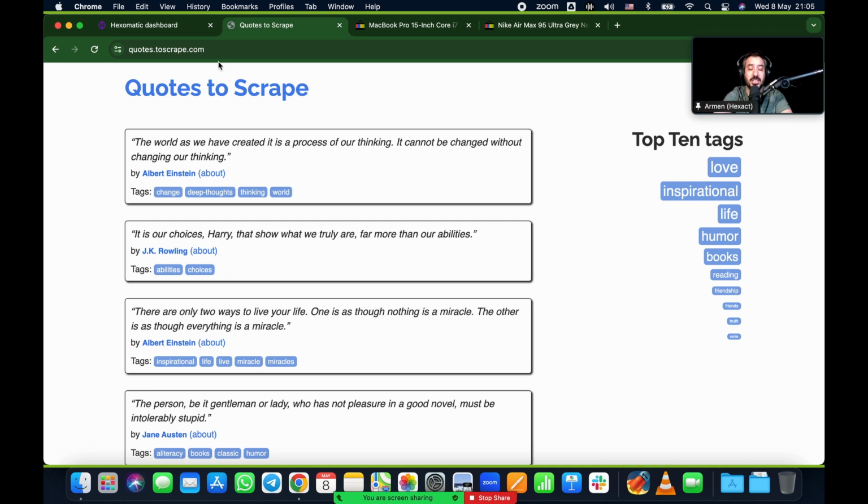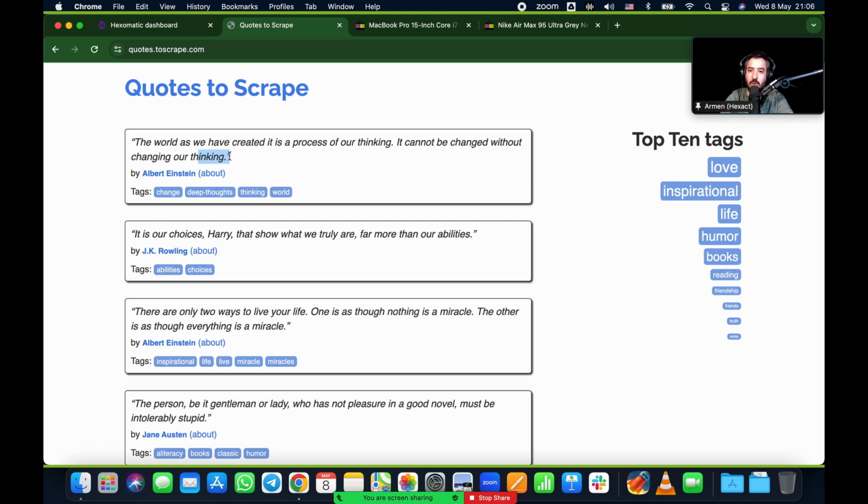Let's say, for example, we want to scrape this site, quotes.toscrape.com. This website itself is actually set up as an example for robots to scrape. It's almost like a testing site to see if the robot that you want is actually working properly. So what do we want to scrape here? Well, of course, the quote. Obviously, we would also want to scrape the author. First things first, I'm just going to show you how this website is structured so you can understand what I mean when I say structure.